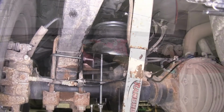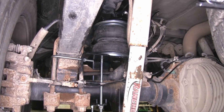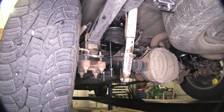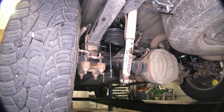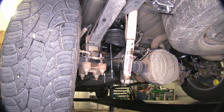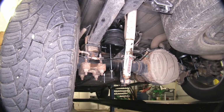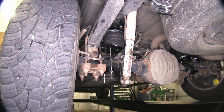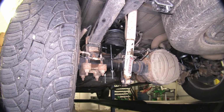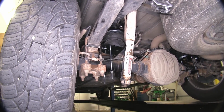Now, when adding air, if you have a heavy load in the back, simply add air to the fitting. You get to your desired height to where your truck levels out nicely. The real main reason for these air springs is to help level out your truck when you have a heavy load. Now, the main benefit of these is that they're fully adjustable, and they can go from a small amount of air, if it's not that heavy, to a lot of air, up to 100 psi, if you have an extra heavy load. So if you tow different things, these are going to be great because of the added adjustability.